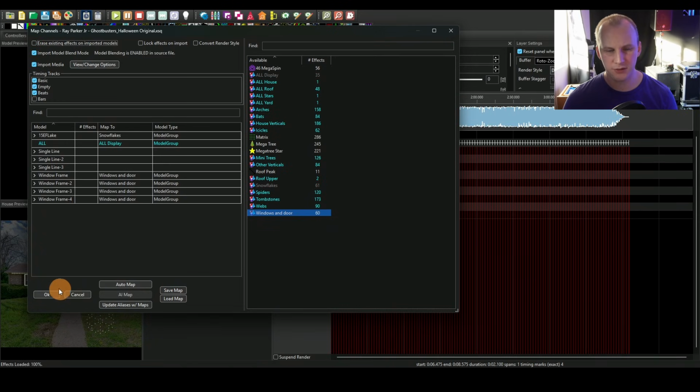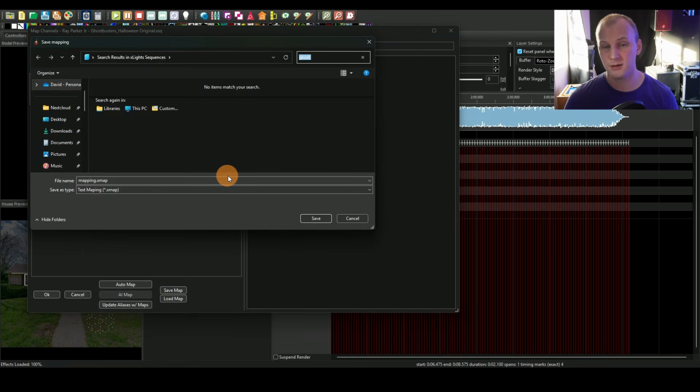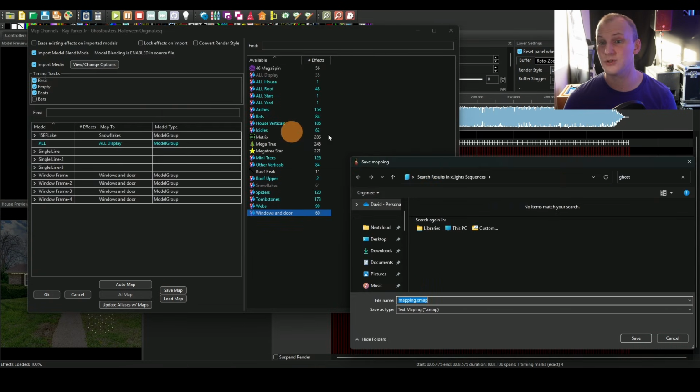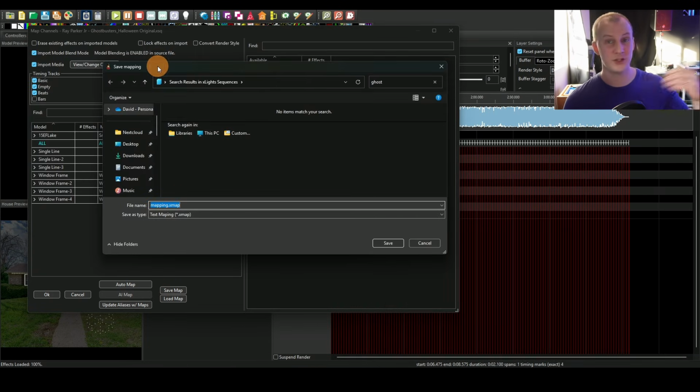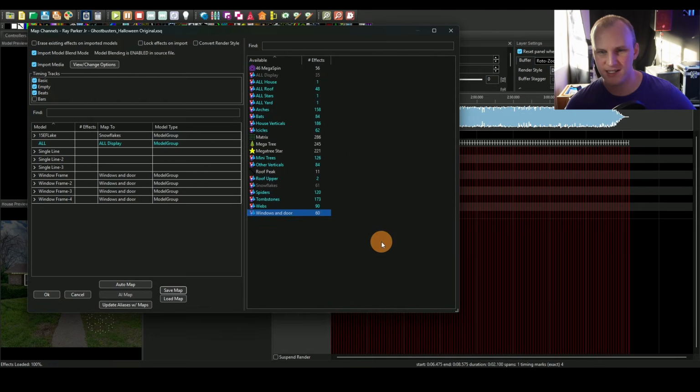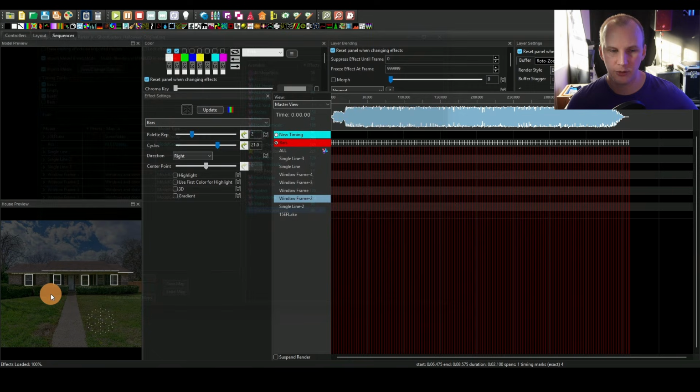Okay. And so there's a couple of things you want to do next. First is you want to save your mapping. This just means that you're going to save the actual matchup between the two so that if you come back, whether you're redoing it or you're doing another sequence from that same vendor, you just go boom, load, everything's matched up and you're good to go. Okay. And then Bob's my uncle. Just choose anywhere. I'll put it on my desktop, which is terrible practice. Don't do that. Okay. Hit OK.